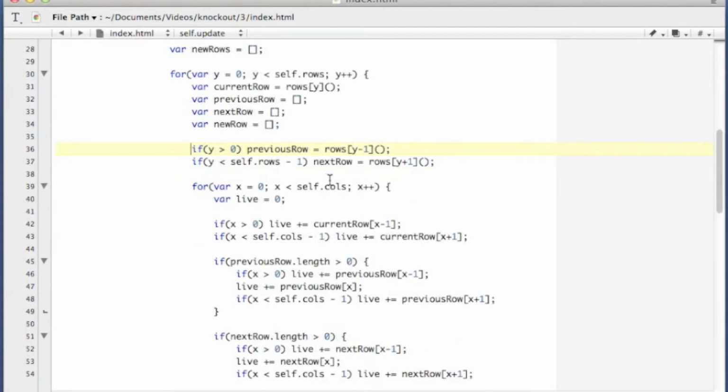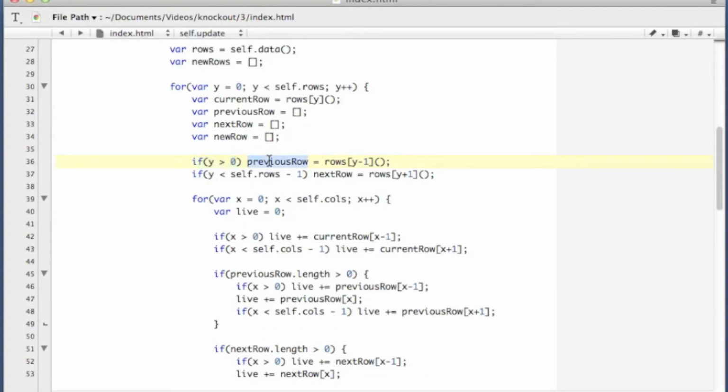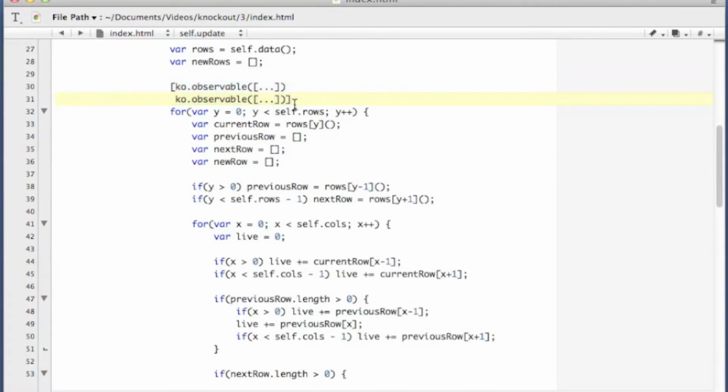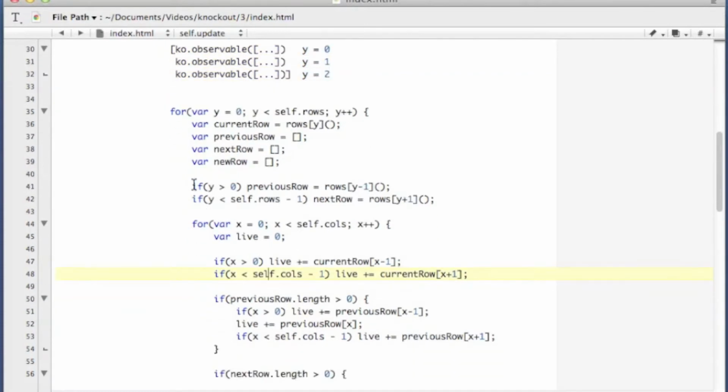Here's where the running of those rules comes into play. The first thing we have to do is determine, for each cell space, how many neighbors that cell has that are alive. So what I do is check if your y is greater than 0, then I'm going to look at your previous row. And the reason it has to be greater than 0: if your y is equal to 0, you don't have a previous row, right? So there's nothing you can compare against. So your y has got to be greater than 0 to look at the previous row. So if it's greater than 0, then I pull that previous row.